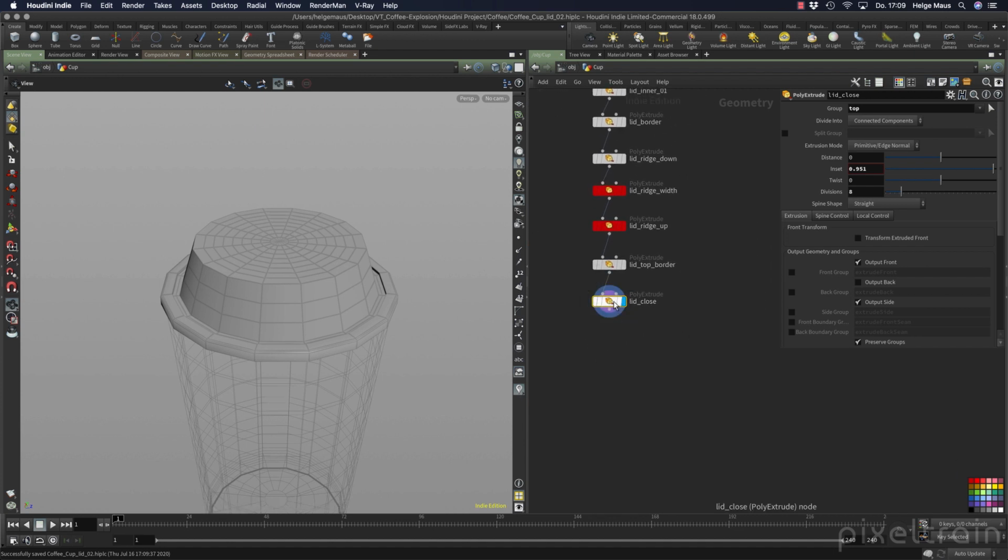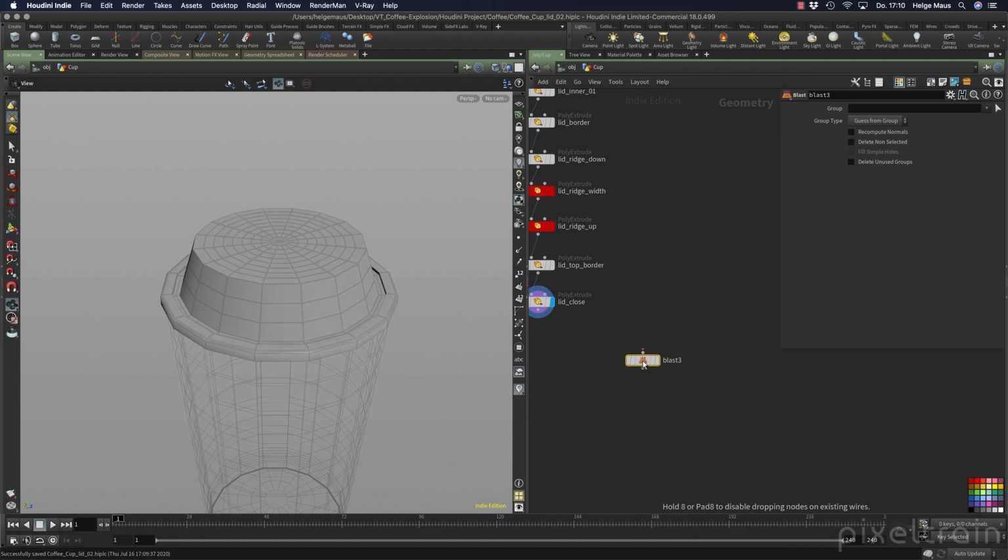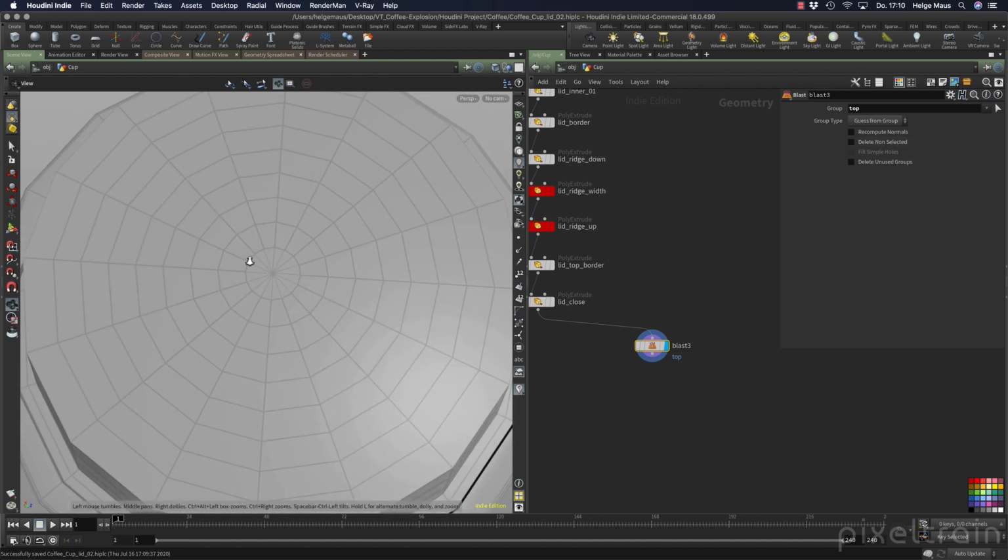If you now select this here and take a look here, you remember we used top all the time, and you maybe are thinking, yeah, this here is top and we can branch it out and delete everything. Try this and you will find a problem. So use a blast here, go in, top is still there. Yeah, but now if you delete non-selected, it seems that nothing works, or you can look here, something strange is going on.